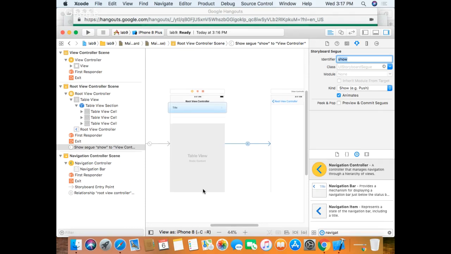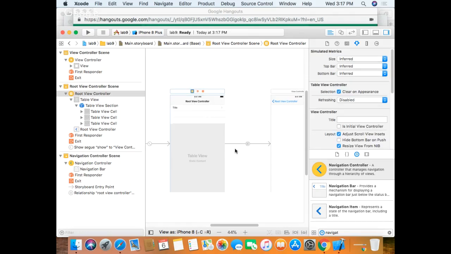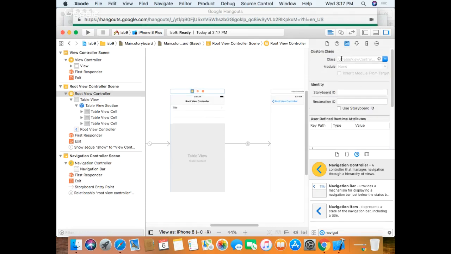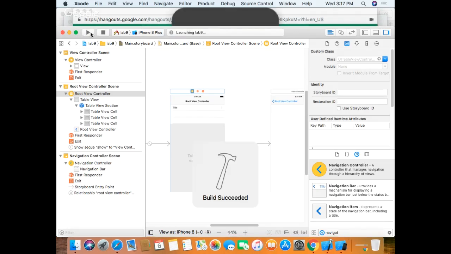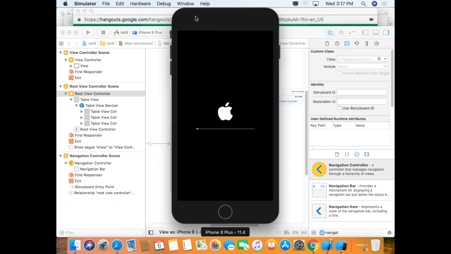Now what we have to do. First of all, we want to pass some information from the table view to the second element here, right? To the view controller. To do that, we need to have a class that implements the table view first. Right now, it's a default one. If I run this application, it will work with the default behaviors, right?